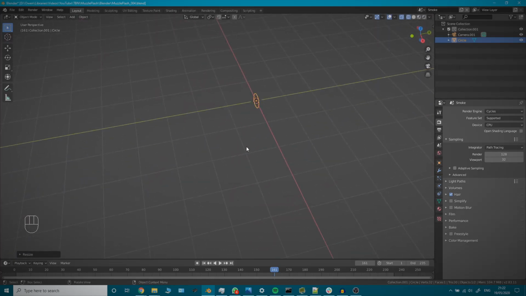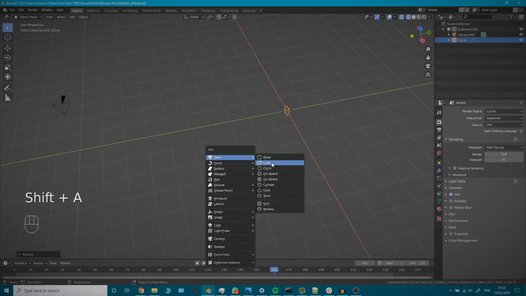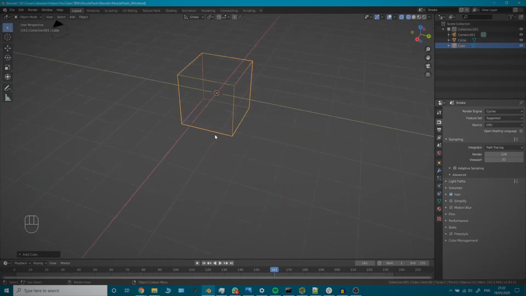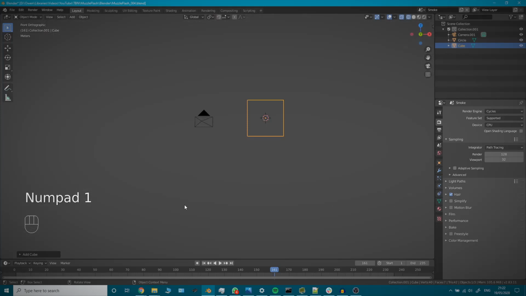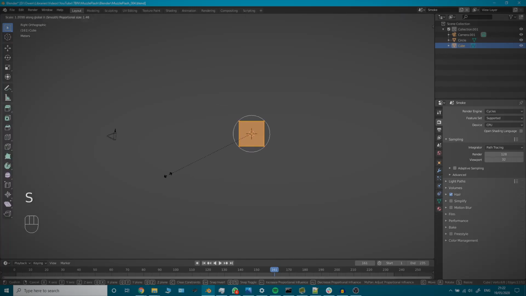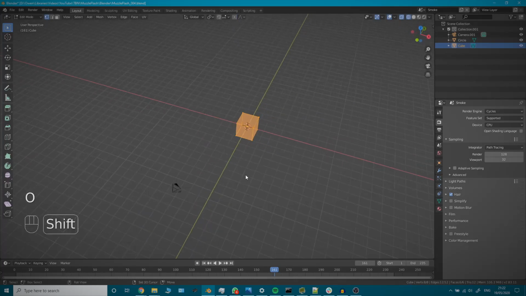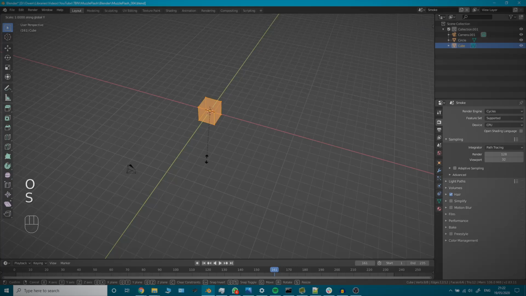So, let's add our domain for our smoke. Anyone who has used smoke before knows the way this works. You add a cube and all the smoke will stay inside this cube. So let's scale the cube to fit the size we want. Actually, it's better to scale it in edit mode so then you don't have to apply the transforms. And I will turn off proportional editing. So I scale it along the y-axis first of all.